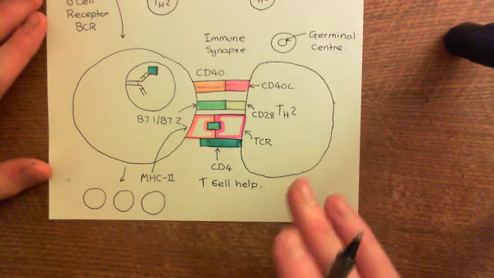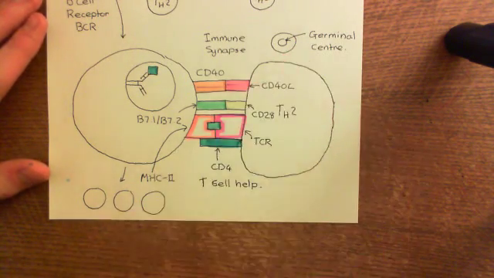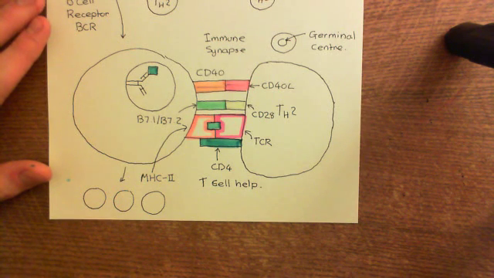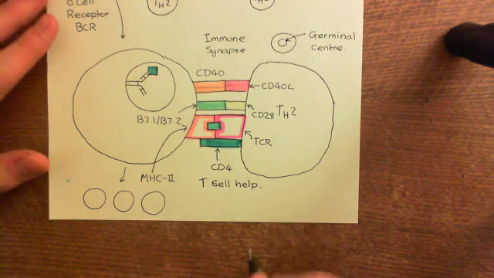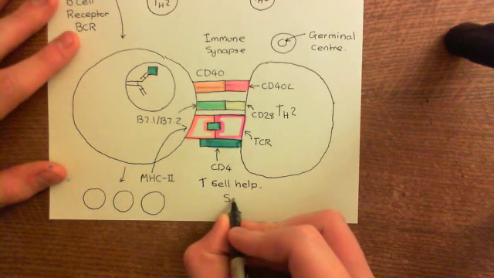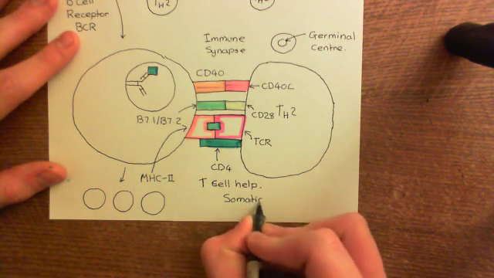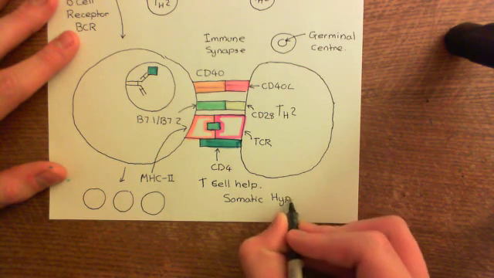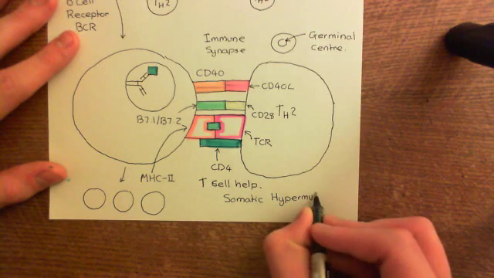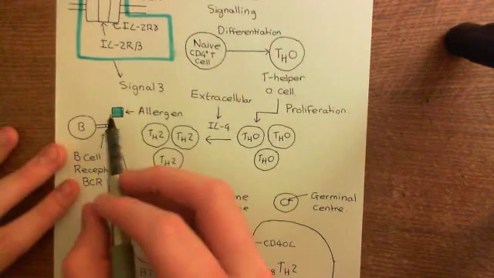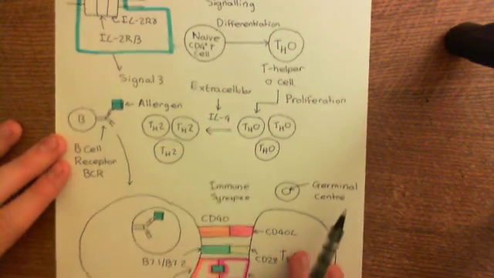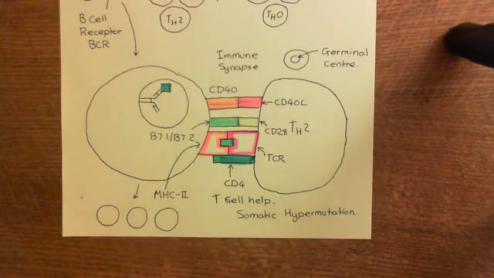Right, now, these B cells that are in the germinal center are not all going to be identical. Okay, so they're all going to have slightly different B cell receptors, and you might say, what? But they were all produced from a single B cell. How on earth do they all have different B cell receptors? Well, basically, what's going to happen is a process known as somatic hypermutation. Okay, so you're going to introduce tiny little mutations into the portion of the B cell receptor which binds to the allergen, basically, this portion up here. So all of them are going to end up with slightly different B cell receptors.